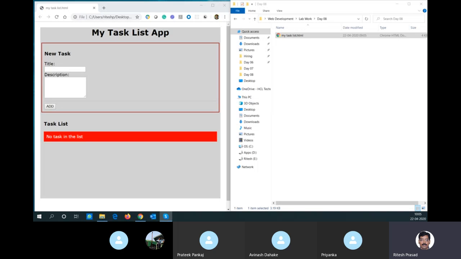So what is now needed is to retain the associated values. Title, description, and status have to be packed together, and each unit of such a packed value has to be retained for the future, because the status is changing. You may not be changing the title or the description for now, but status is changing for each of those packets. So you have to retain each packet separately, and with the change in the packet, the visualization also changes. Earlier, we were only adding new items to the list. Now the visualization of each item will change.